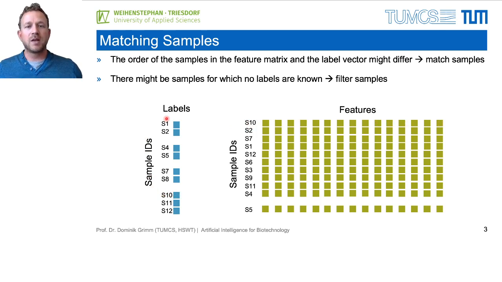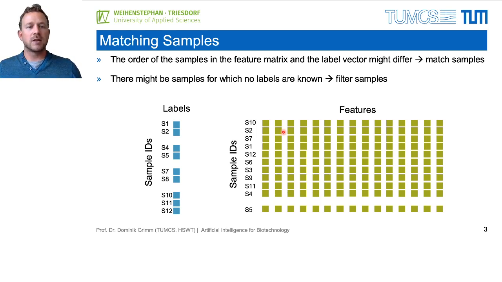Another problem might be that there might be samples, for example, in the feature matrix that are not present in our labels. So maybe we have measured or genotyped a specific sample, but we never measured any phenotype for it. So for example, we never know if the plant flowers early or late. We just know the genotype. Or for example, if you think about a medical setting, when we have a patient and we sequence this patient, then we might know the differences in the genome of this patient, but we don't know which diseases this patient has. So this might be one of the examples where we have to exclude the sample from our feature matrix.